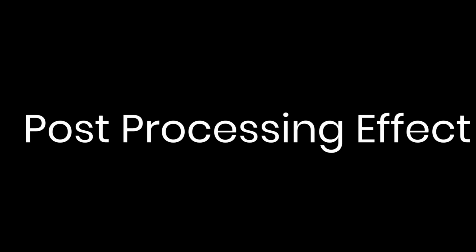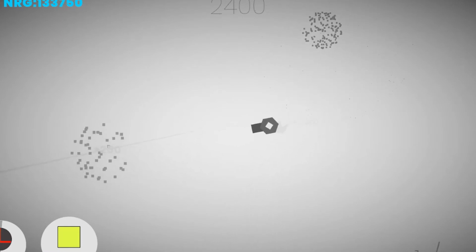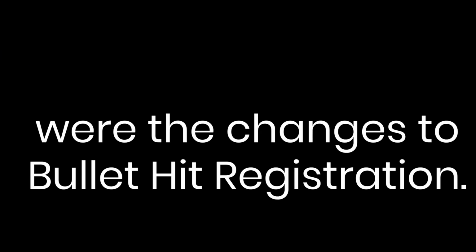I also added a post-processing effect so you can be sure that you're in slow mode when you press C, and it just looks cool overall. Also, Unity liked my tweet. Probably one of the more important changes were the changes to bullet hit registration and how bullets worked overall.